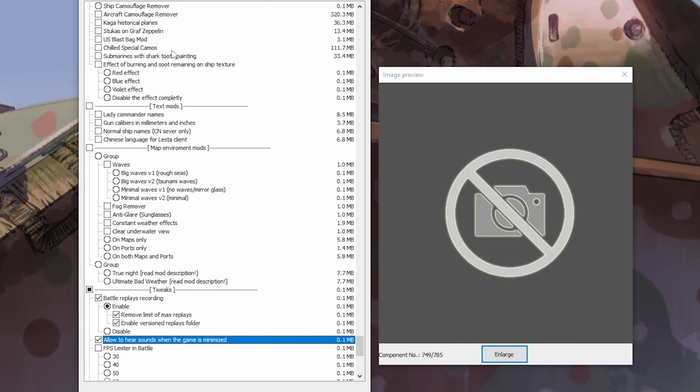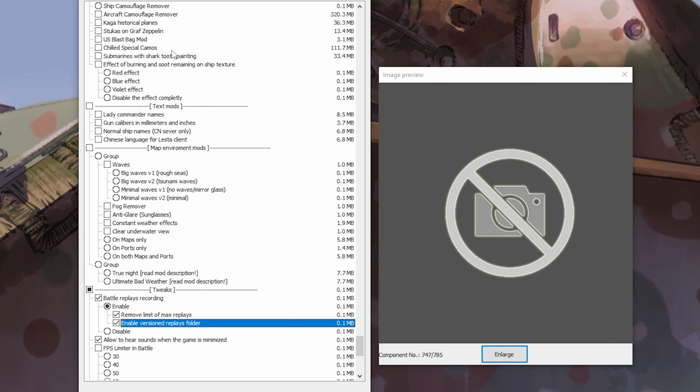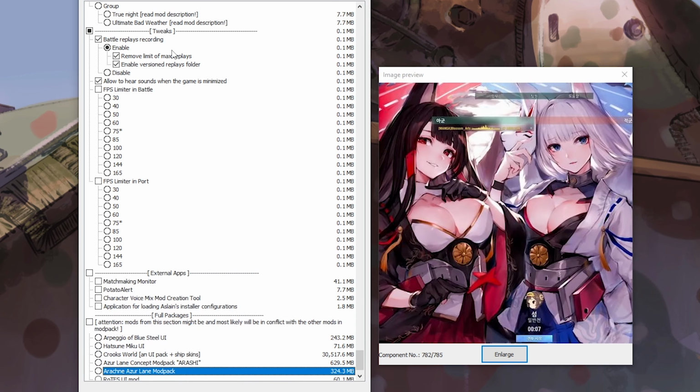If I am alt tabbing, because I do have 2 monitors and I do like to alt tab a little bit, I just like to have that one. Removing limit of max replays and enable version replays folder is just a convenience for me as a bit of a content creator. Completely optional, but I just like to have that going forward. And I think that's just about it.